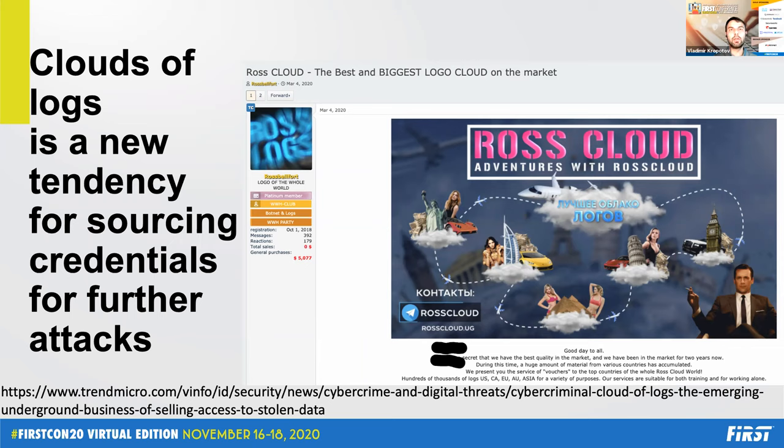So it could be stolen credit cards with cookies, it could be PayPal accounts, but there are many very interesting things related to hosting. There could be compromised hosts with RDP or HVNC access, and more interestingly, access to corporate consoles of well-known cloud service providers, where criminals can provision their own VMs inside the criminal infrastructure.